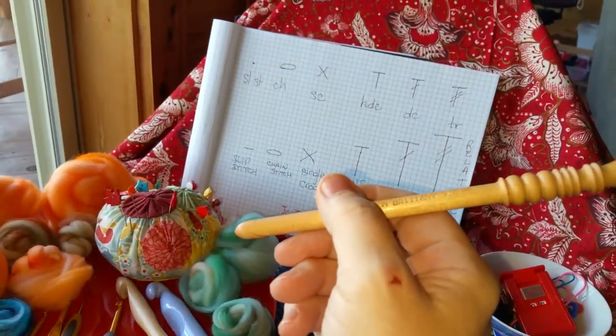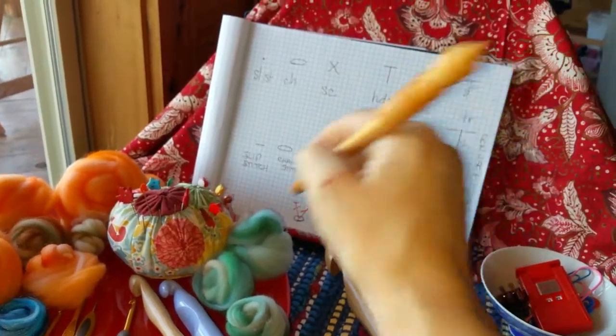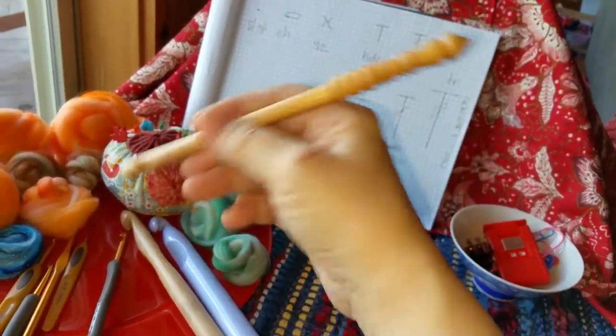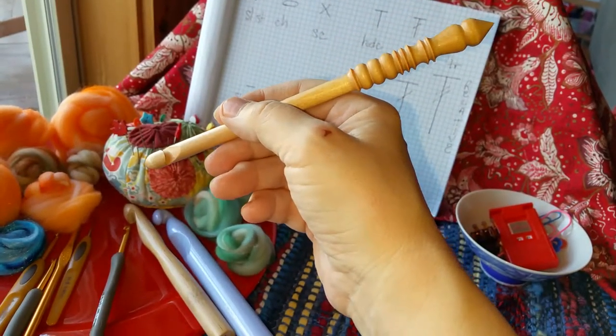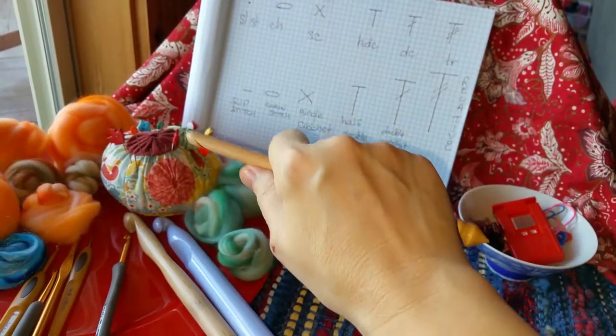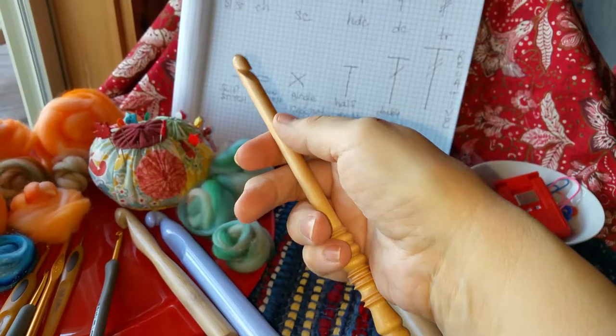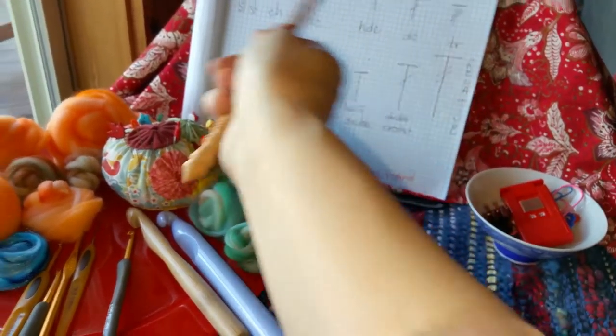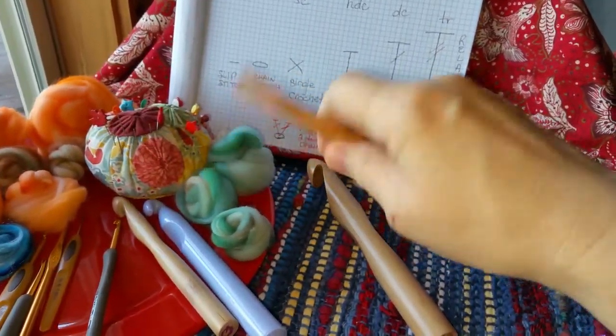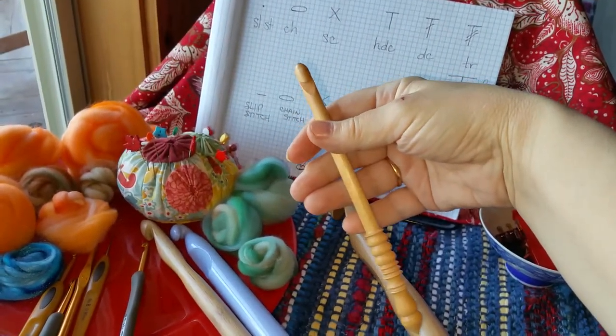Now that brings me to the hold. The hand hold. Back in the day, ladies were taught to hold it like a pencil. Like this. Because it was more dainty looking for some reason. This motion here. But you can get range of motion issues. You can get blisters. It's not as good for your hand as just the butter knife hold, they call it. Like this. With overhand grip. I did it this way from the start. So I was okay. I urge you to start that way too. And then do full range of motion in your arms smoothly when you're working. And you see how that, you keep it loose and relaxed in your hand. You're not doing the death grip on anything. And I recommend doing it that way.